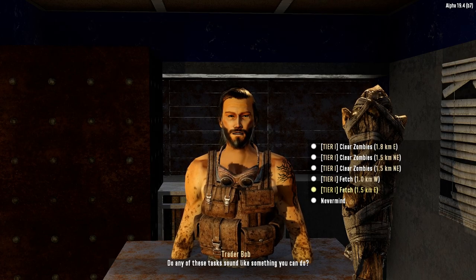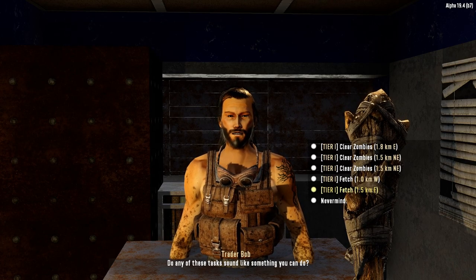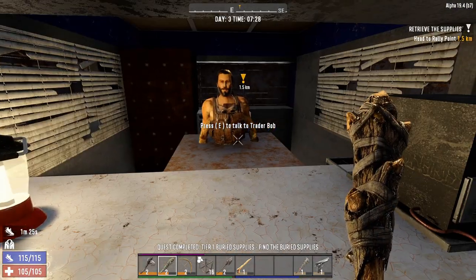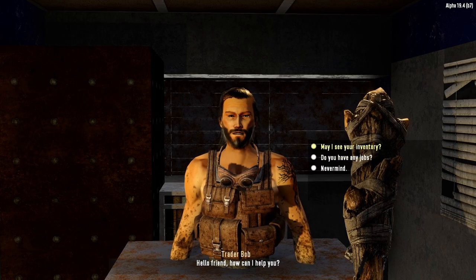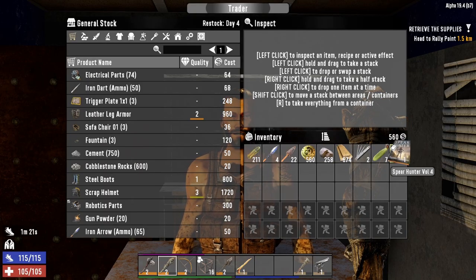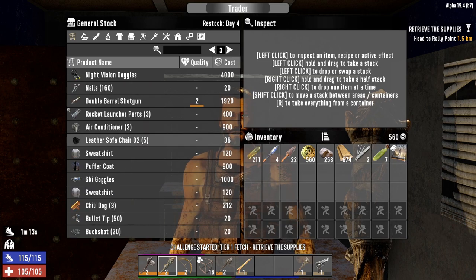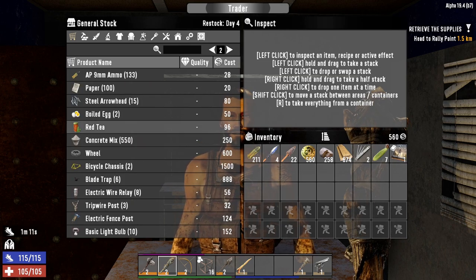To the east. I can really use some. I'll accept that one. I just won't necessarily do it today. That's pretty far out there. Let's see what we got. Did you restock? You restock tomorrow. Okay, let's see what we got today and see if there's anything we can get that we want before tomorrow.